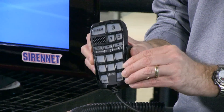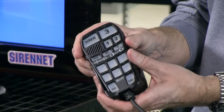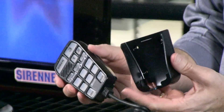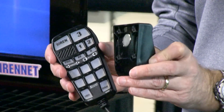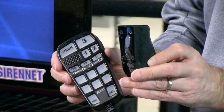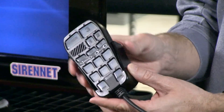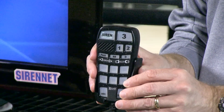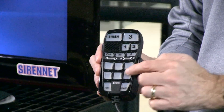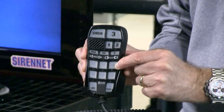The control unit itself will mount inside the vehicle. As you can see, it's a handheld unit, nice and compact. I'll just take it out of its holder. The holder has a magnet on the back, and when secured to the dash or the area in the vehicle you wish to mount this, it slides in and stays in place. It looks like a microphone, so it's the sort of thing that will fit very comfortably into your vehicle. It has a variety of different push buttons that clearly indicate the functionality you want this unit to do.